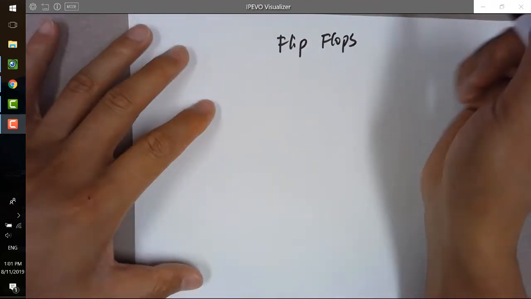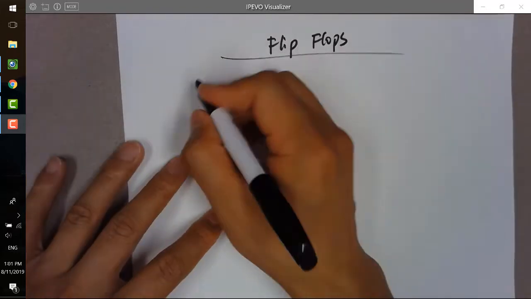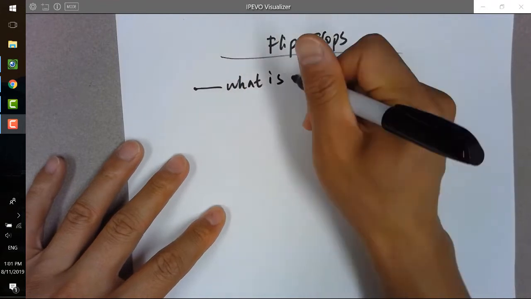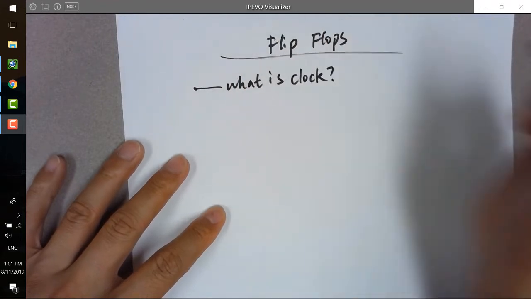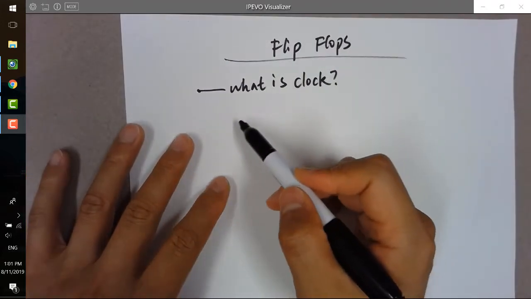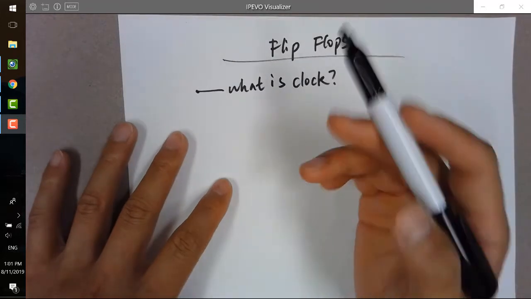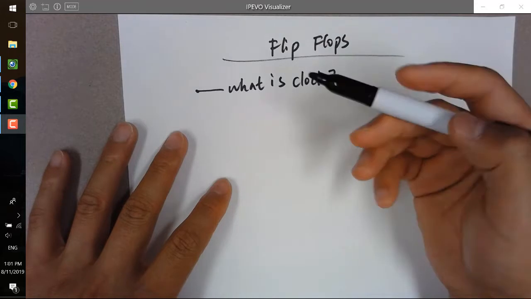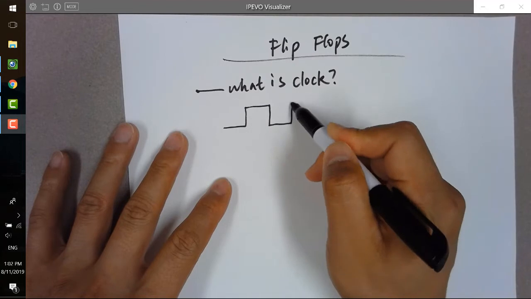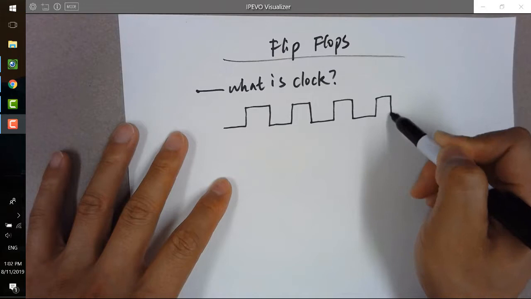So the first one, before we dive into the circuit for flip-flops, we need to know what a clock is. A clock is like pulses or a logic signal used in the digital system for triggering the digital operations to happen in the circuit. A very typical clock looks like this. They're just voltage pulses, but used for different purposes.